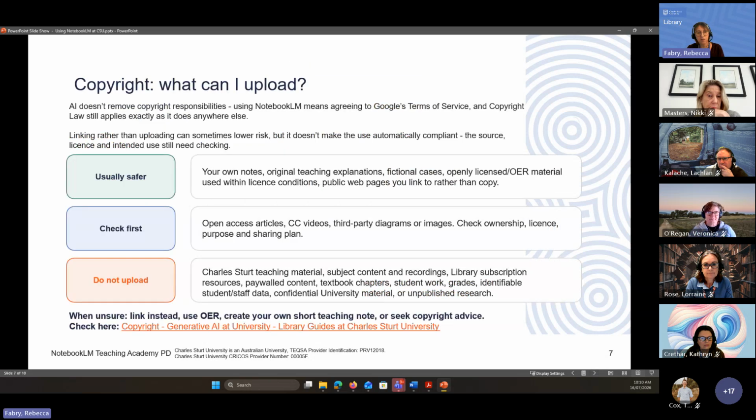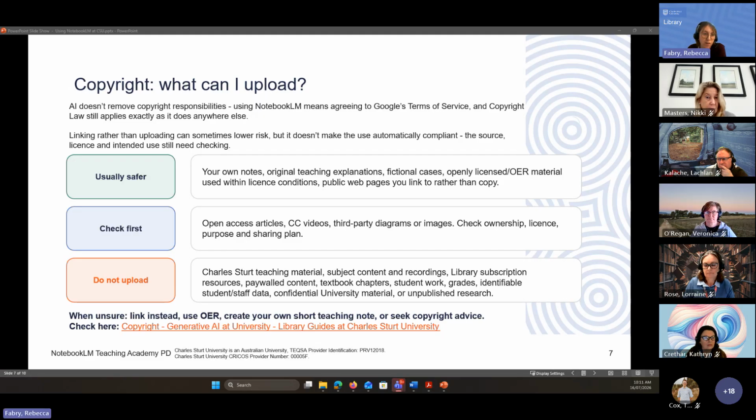All right, now let's take a closer look at the R in SECURE, rights protection. There's a question just popped into the chat there. Does NotebookLM use my data for training purposes? The guidance from Google at the moment is that no, it does not use your data for training purposes unless you choose to provide feedback. If you provide feedback, it will use that feedback and the content to help with that future training, but it does say that it de-identifies, so it doesn't link that output and that feedback to you as an individual.